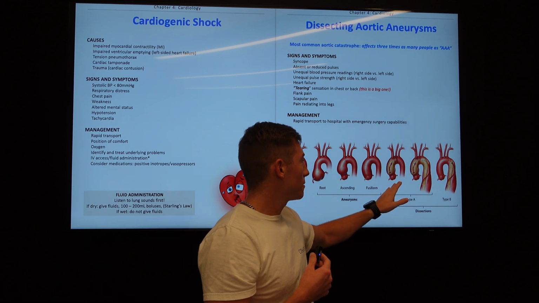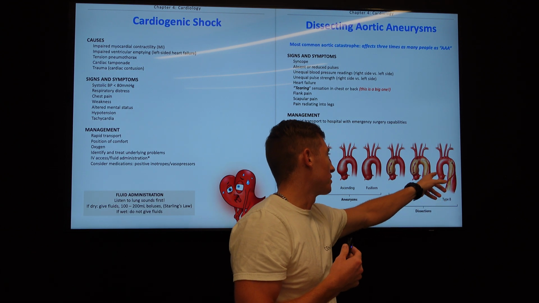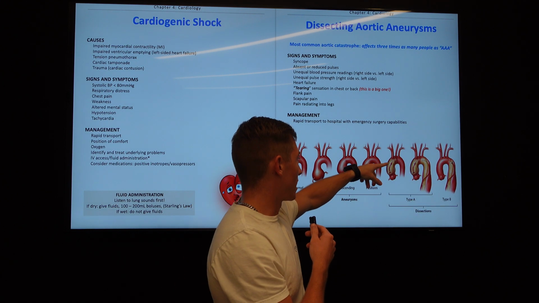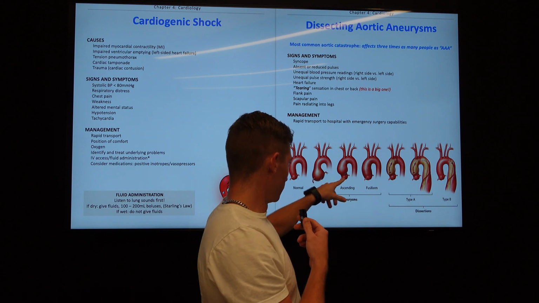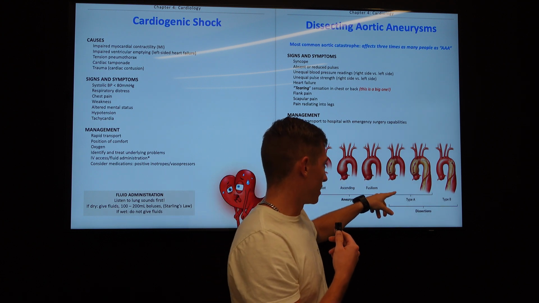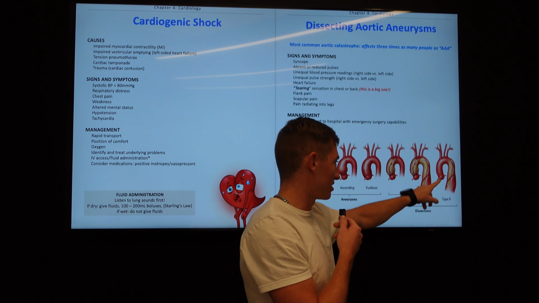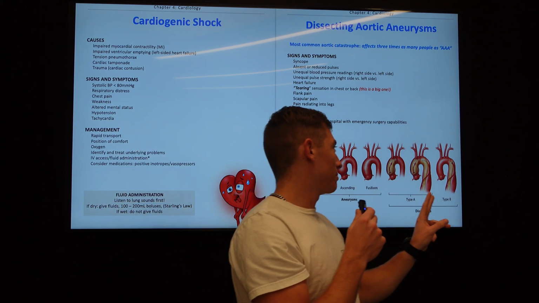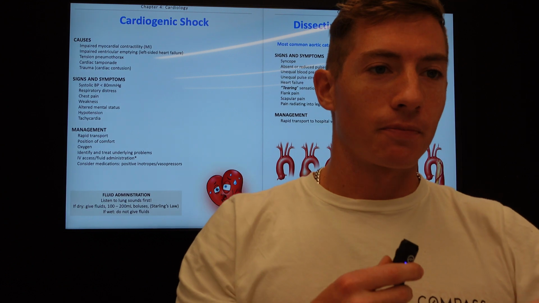There's type A, and then there is type B, which are the different types of dissections. As you can see with type A, it's almost right at the head. Ascending, so right at the ascending portion, and then it could also be coming down the side. But if it's just this, it's type B. If it's both, it's still type A, but if it's not where it begins, then it's going to be type B.